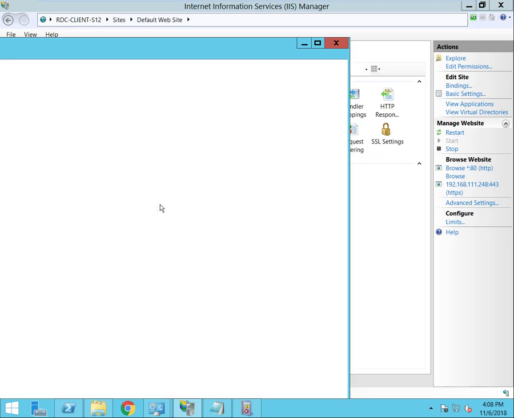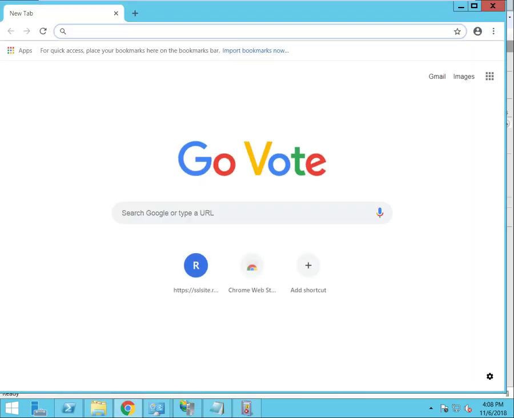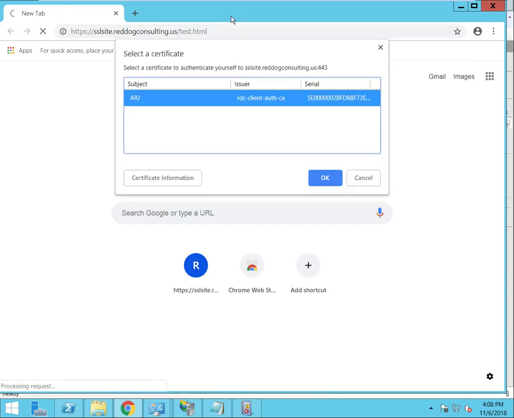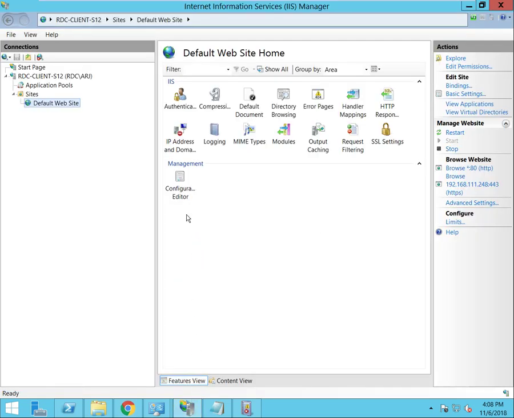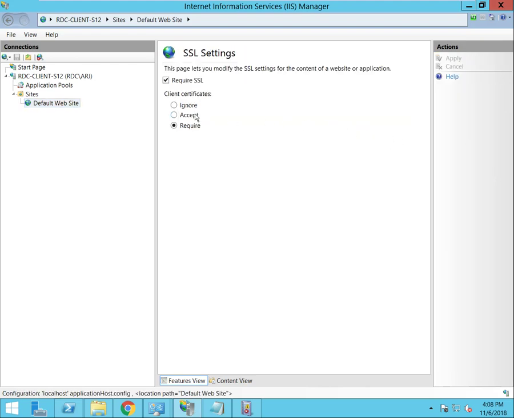And let's go and test it. Well, you'll see here it's asking for a certificate. That's something we are going to configure, but I jumped the gun. So let's turn that feature off. Right here we'll require SSL but ignore client certs for the time being.